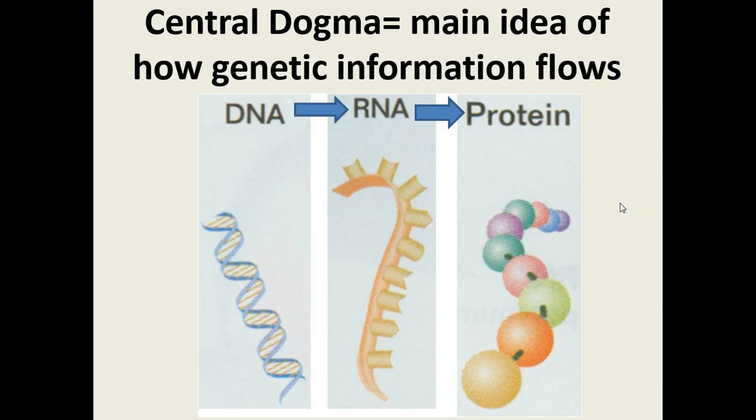This is how our DNA is used, how our genetic information flows. Our DNA is used to make RNA, right? And then the instructions in that RNA are used to make all the proteins that our body needs to function. So this is the central dogma of biology: DNA to RNA to protein. Make sure on your note sheet that you write DNA, RNA, and protein on those little blanks above the pictures.